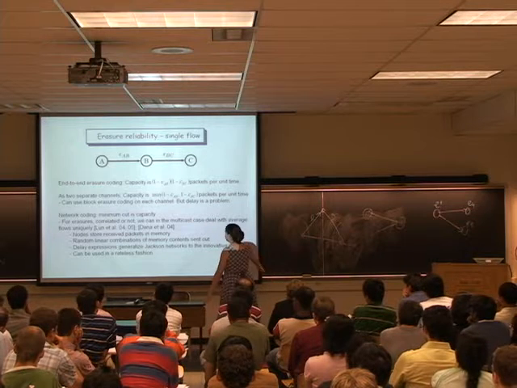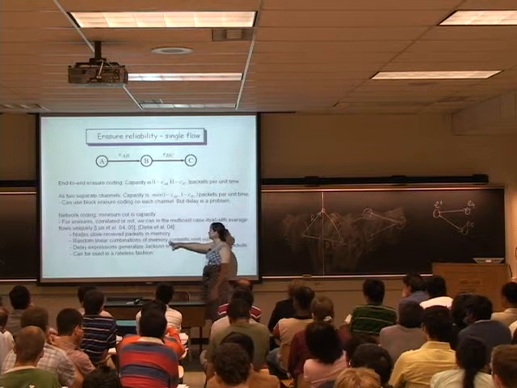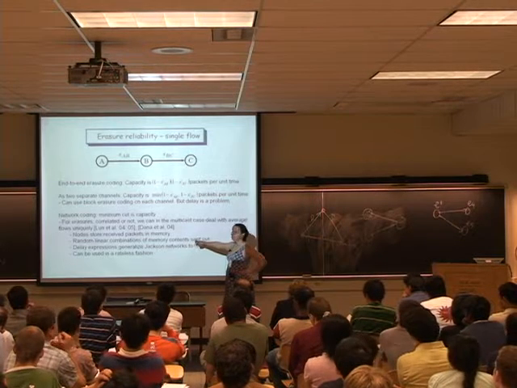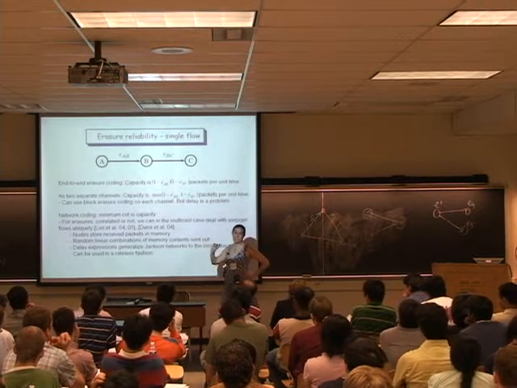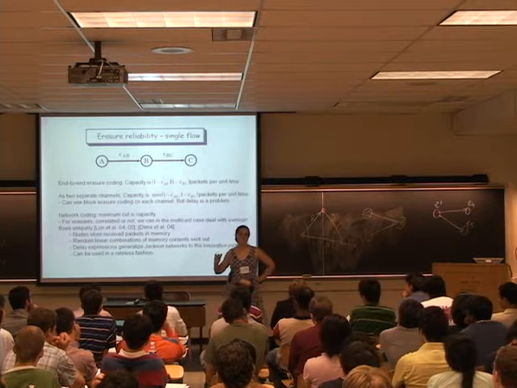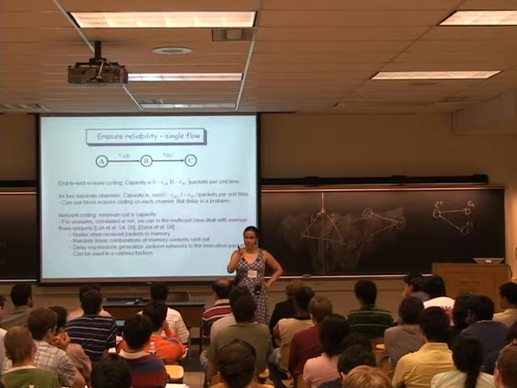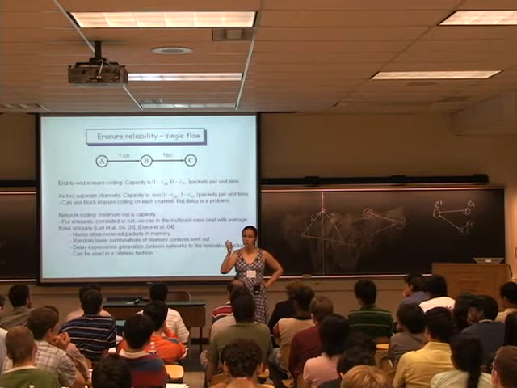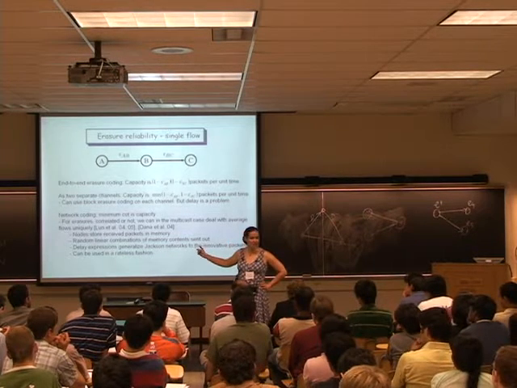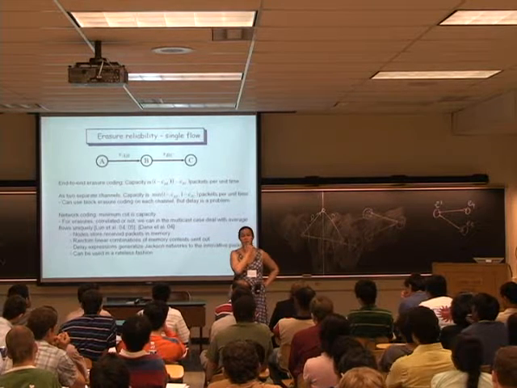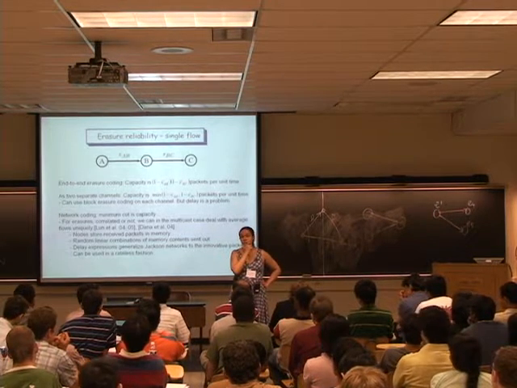So the nodes store received packets in memory. Random linear combinations of memory contents are sent out. Now, why is it important here? Remember that when I did delay before, I said for multicast, I did not need to keep track of what had happened before. And you had a question about that, about whether I was losing something. And I think this is getting to that. Why do I need to keep track of it now? Of what happened in the past?